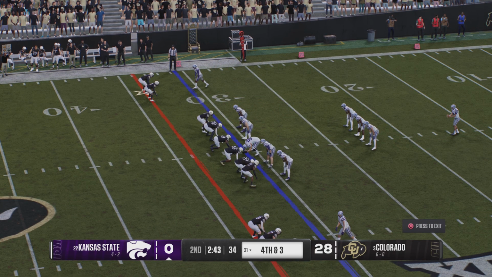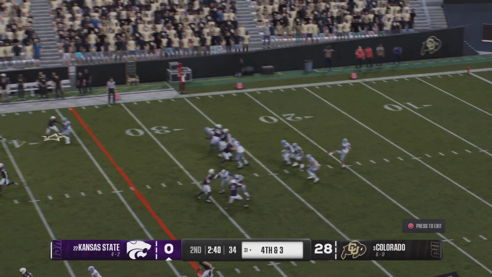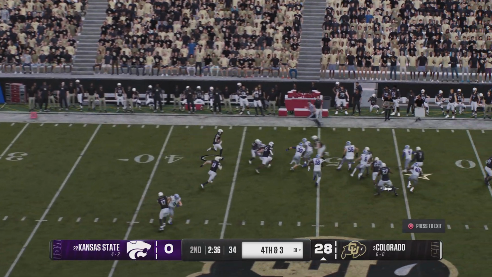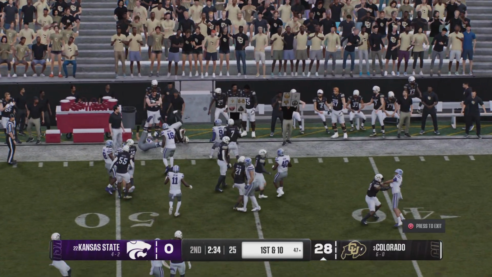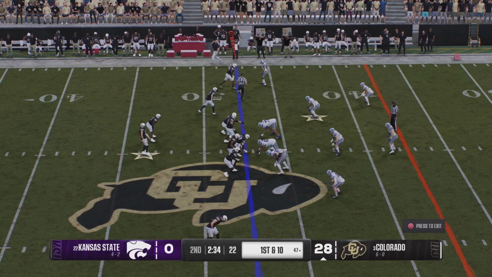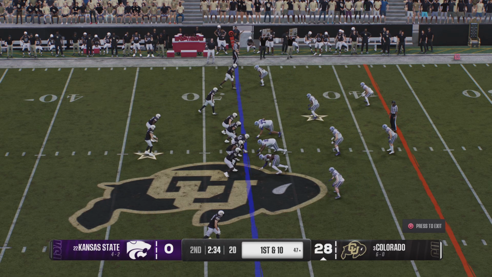And the Wildcats will line up to punt it away. Forced to kick it away for the 6th time. He's got some daylight turning on the speed. Finally forced out of bounds, but a solid return that time. So they begin the drive here in the final 3 minutes of the half.